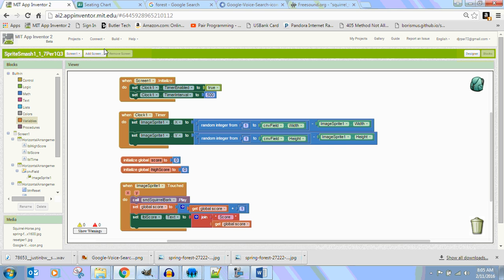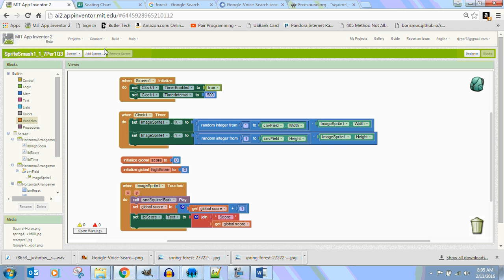That's how you program. You see how it's just one little thinking thing at a time? Get your squirrel to move. All right, then what happens next? Well, then I want to touch the squirrel. What happens when I touch the squirrel? Well, I get points. And I could also play a sound to let me know audibly that I hit the squirrel, okay? And tomorrow, we'll just keep breaking this down one little piece at a time.